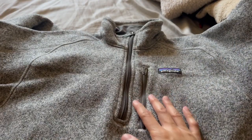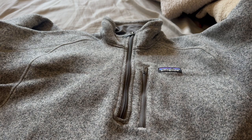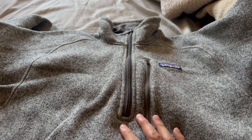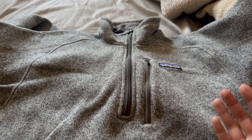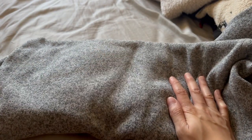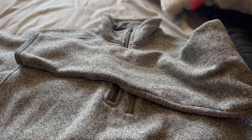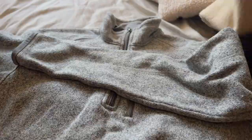But for $139, it's a decent piece, but I would spend the extra money and get the full zip version. Looking back, the pros of this over the full zip is it's a bit more comfortable just because it doesn't have that zipper running up and down. But that's pretty much it — 9 out of 10 times I would gravitate towards the full zip, and I have one right here.